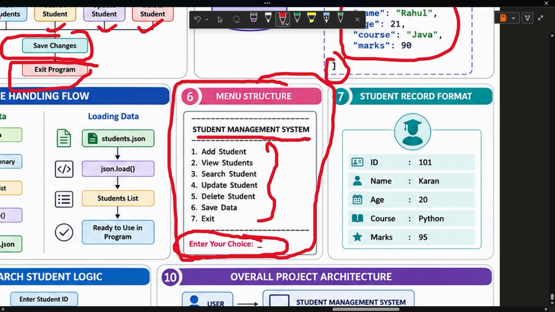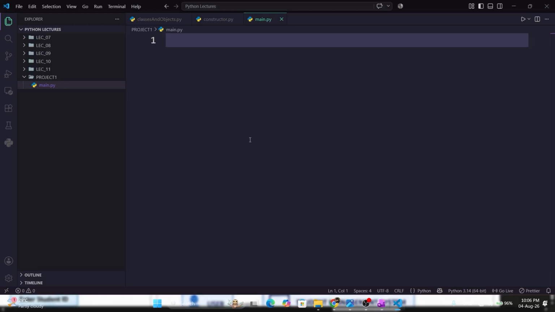So what we have seen here, we have seen the menu structure. To display this information, let us create a function so that it will be convenient to call wherever we need this. So how are we creating a function? We are creating a function by simply writing def. After that, the function name. Let's say I give it the name menu, and we will not pass any arguments in this. Firstly, let me turn off this AI mode. So I have disabled that.